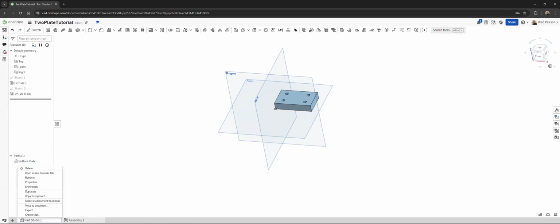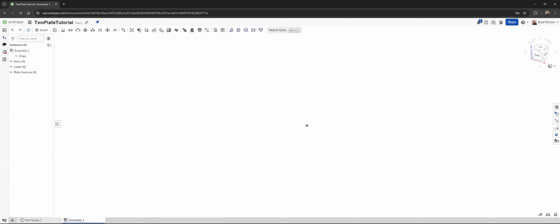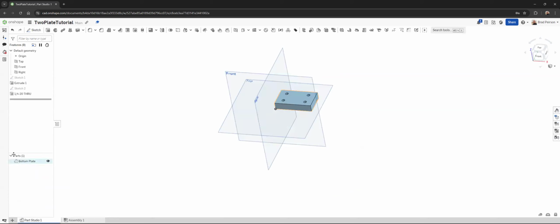How do I create a new part? So if I right click down here, all kinds of stuff that I'm not sure I want to do yet. Assembly 1 does not yet have anything in it. And these both, by the way, this part studio 1 and assembly 1, those were just default when I created the part. Anything over here on the right? Tables, hole tables, variables, appearance. We'll get into that and play with that later.